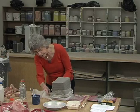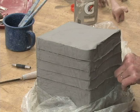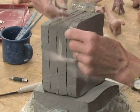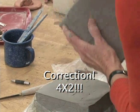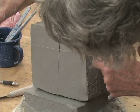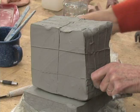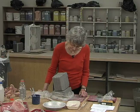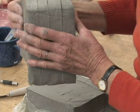So I might say, well, I'm cutting 4 pieces of clay. Now I'm picking them up and cutting them into half, into 2 pieces here. So we've got 4 times 2. So think, how many pieces is that? Now I've turned it again, and I'm going to cut it into 3 pieces. I'm still carefully measuring my way around the block of clay. So who knows how many pieces I made? We had 2 times 4 times 3. So I'm not saying how much that is.